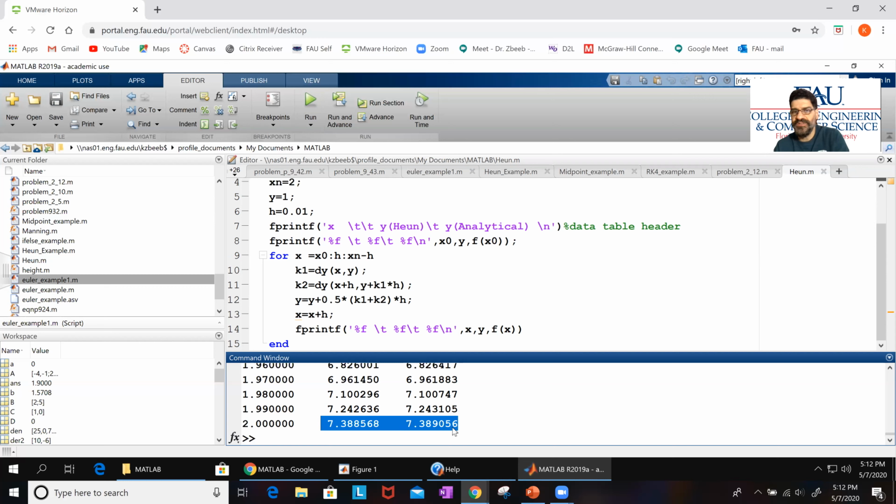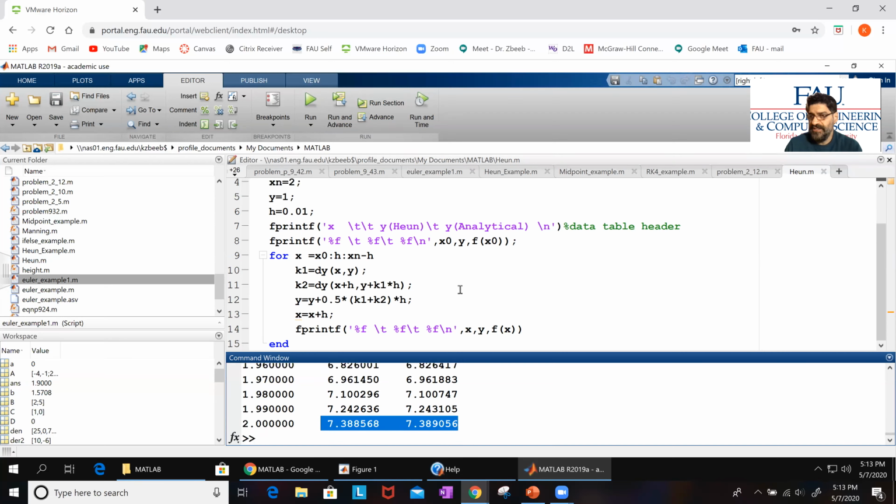Okay, so this is Heun method. Again, Heun method, we're taking the slope at the starting point, which is xi, and the slope at xi plus h, which is that increment, and we average that and multiply it by h, and that's how we are integrating this. Okay, so that is great.